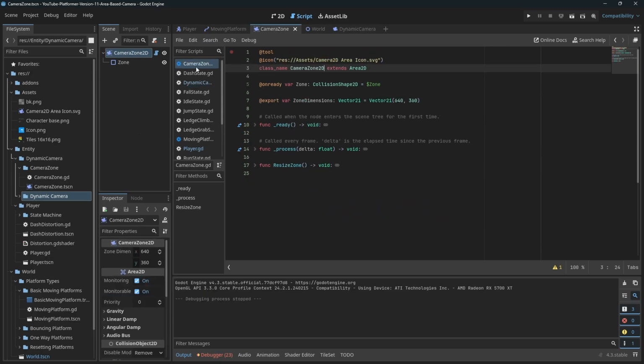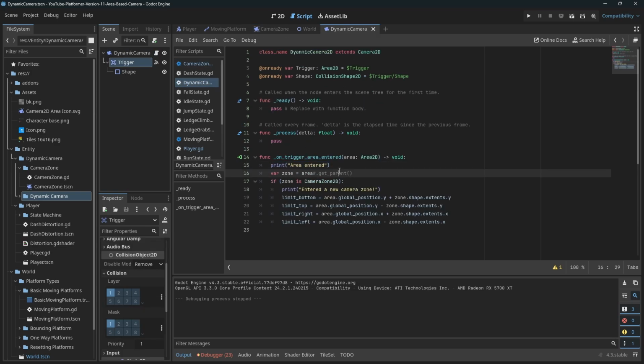I mean, we haven't messed with those, so. The fact that this isn't printing tells us that it's not even triggering that we're going into an area.